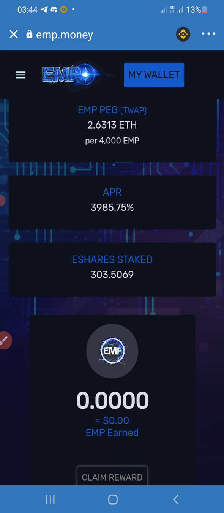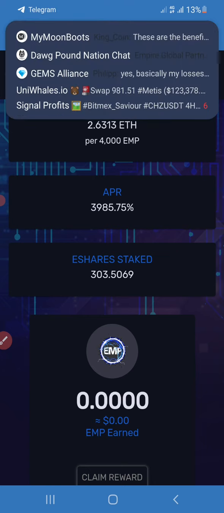So this works in a bear market and works in the bull market. In the bull market it does even better. But in the bear market it still works, though there will be a lot of people entering into it, so the APY might reduce and the TVL will increase.